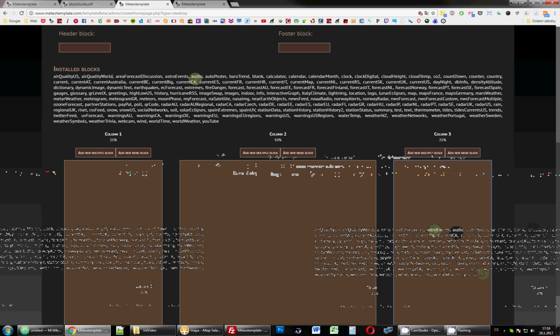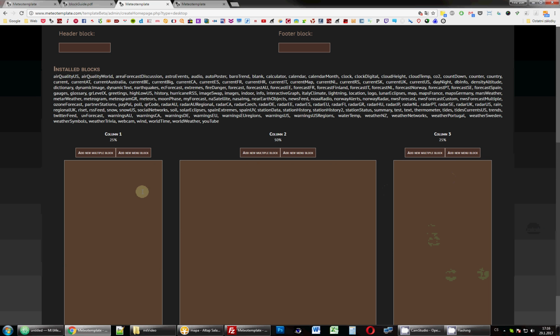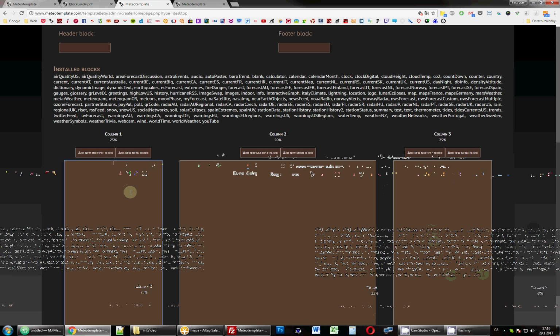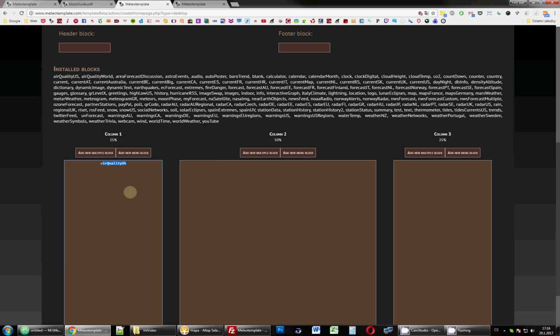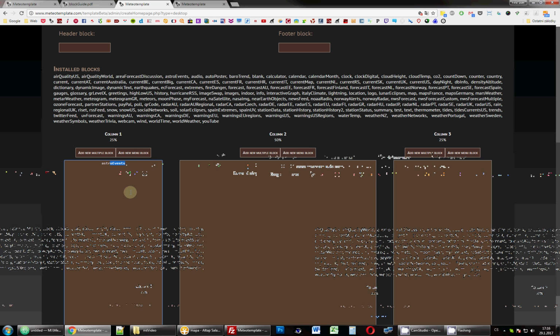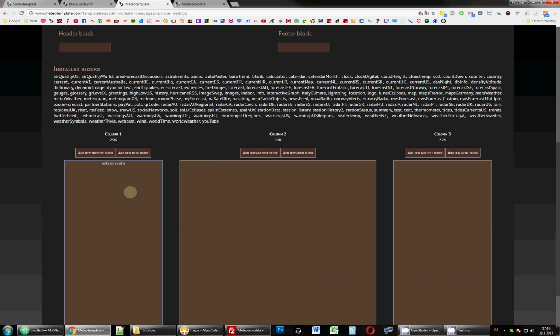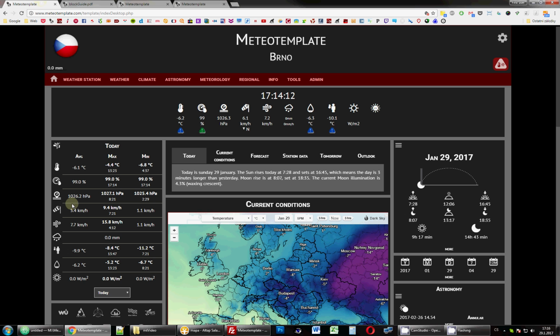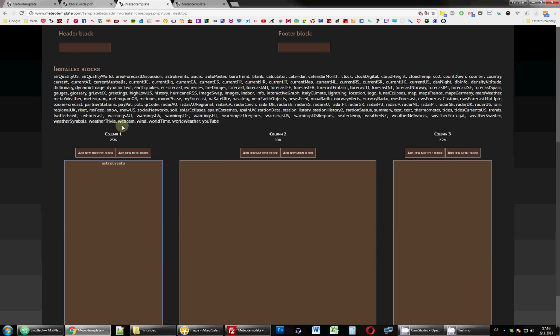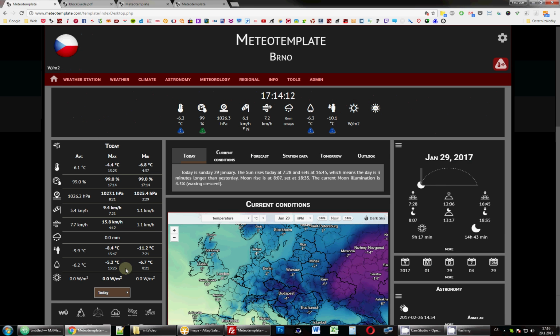So in the previous video I showed you the Astro Events block, and this will also try to autofill. So look, when I start typing Astro, okay, we already see it, so I just hit enter. So now I have Astro Events namespace here, and that would be the simple block. And I said that I want it in the left column, so it would be this position, left column, and this block here. So you always specify them in the order you want them to show from top to bottom.